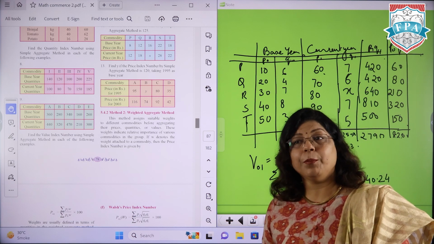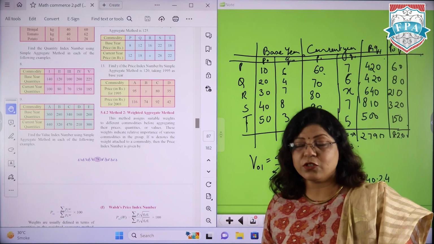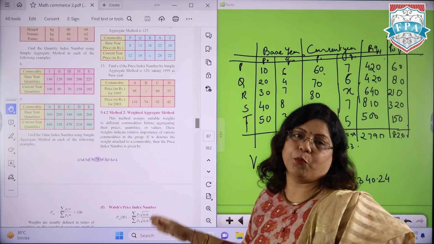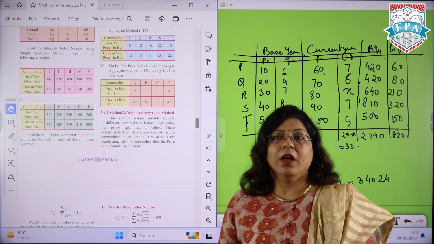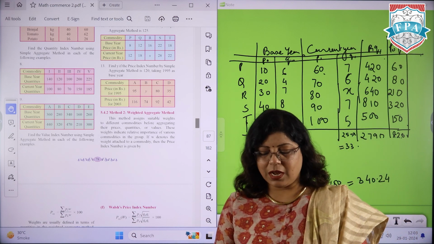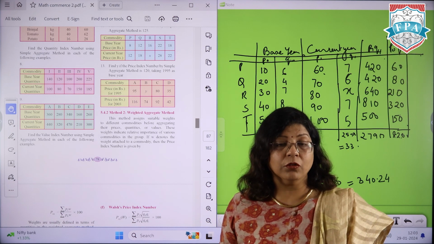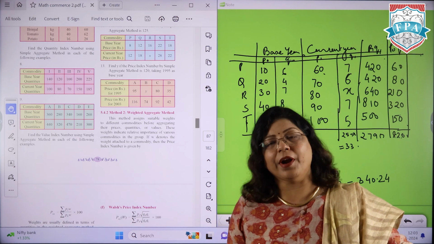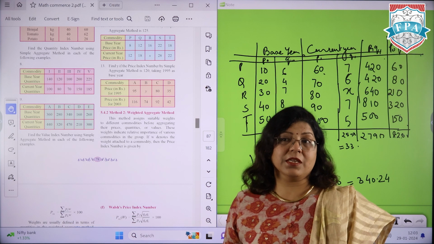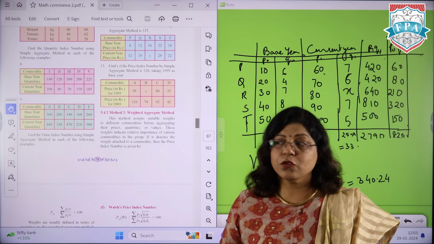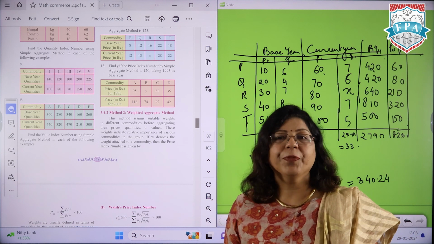Now weights are basically values given to the substances on the basis of their relative importance. Like if we see in our day-to-day expenses also, the major expenses which comes are like the house rents or maybe the home loan thing. So house takes a major amount for our from our income. Then second, food is again something very, very important. Okay, so the day-to-day food, vegetables, everything that takes major amount from our income.